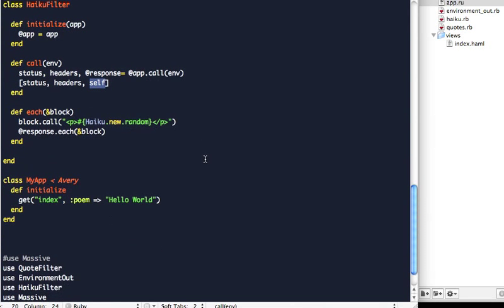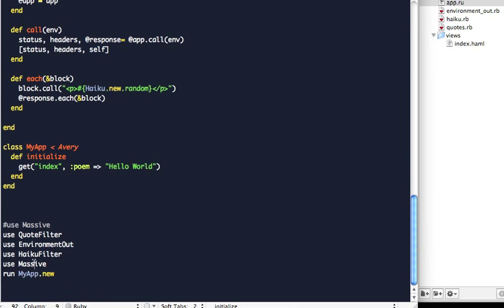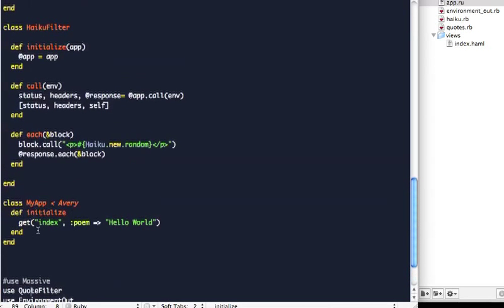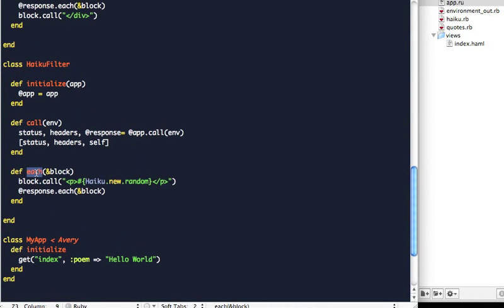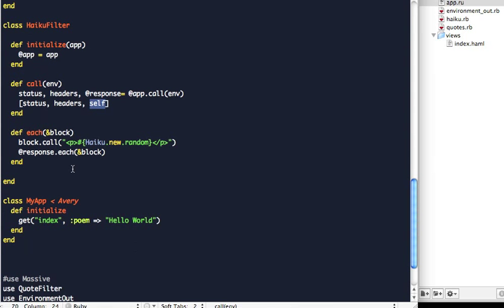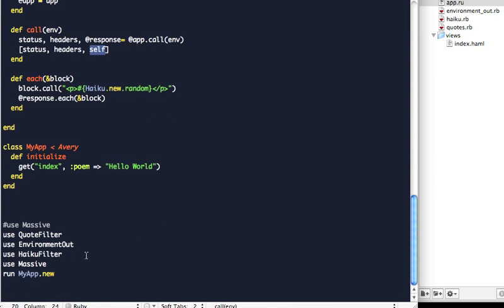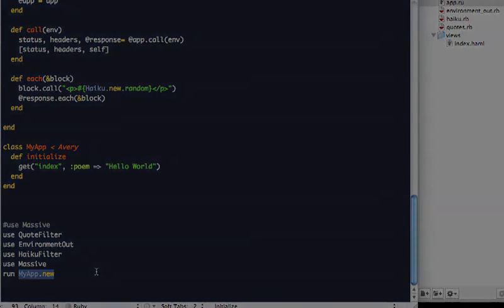So what happened is Builder went down, executed call, got to the very end, and said, okay, let's take the response and render it. And when it rendered the response, it fired each on the response, which is this guy right here. So response, if you remember, is this. We returned self. So when it fired each, it just iterated over it just like any other list, and therefore started here, called each, called each, called each, called each, done. That is why it's reversed.